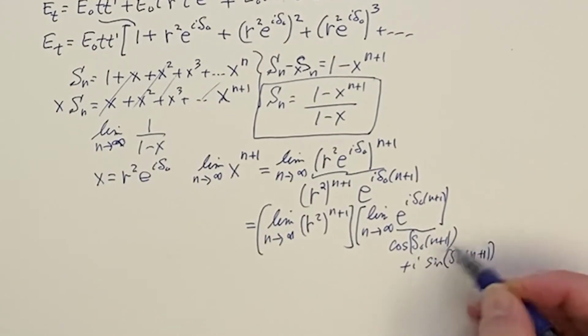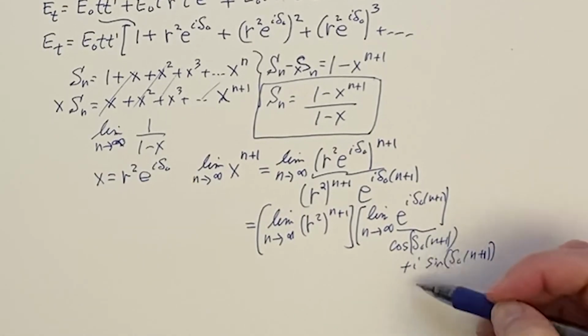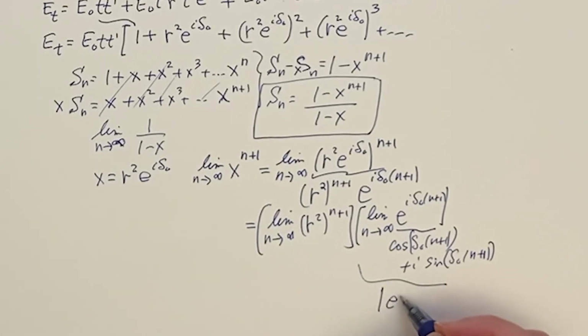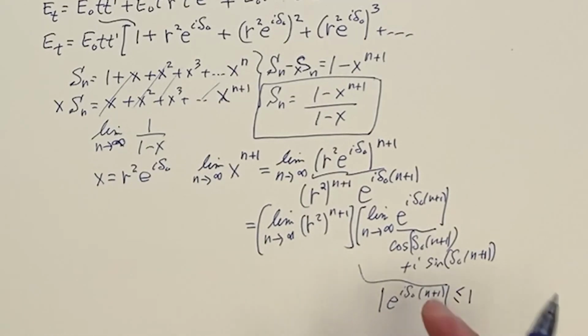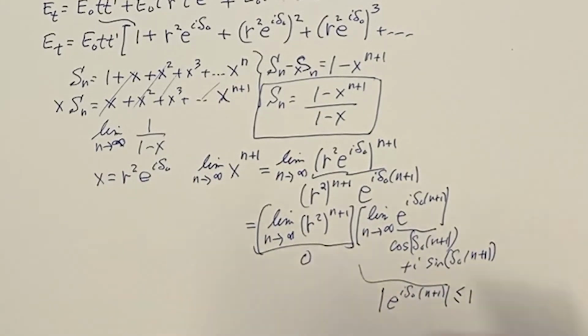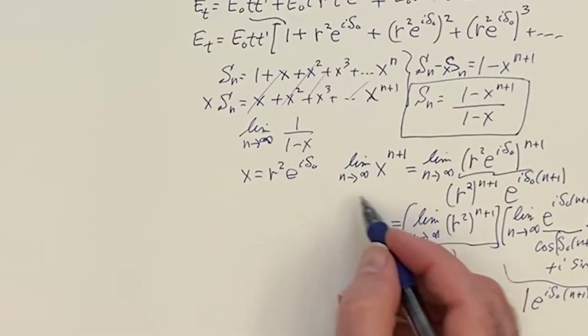And as n goes to infinity, when n gets larger and larger, these things keep wiggling. But the neat thing about them is that they're bounded by 1. In other words, if the cosine is 1, then you can get 1, but sines and cosines never go more than 1, so that's bounded. This is finite, and this other thing is going to go off to 0, so it still works. It's not a problem.